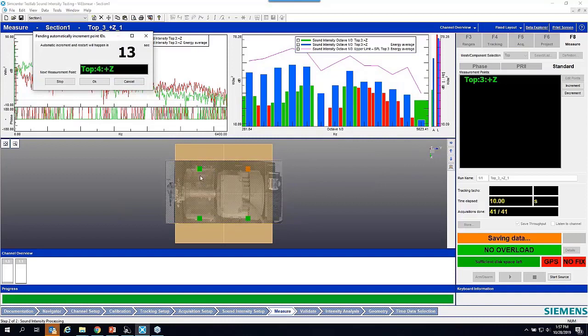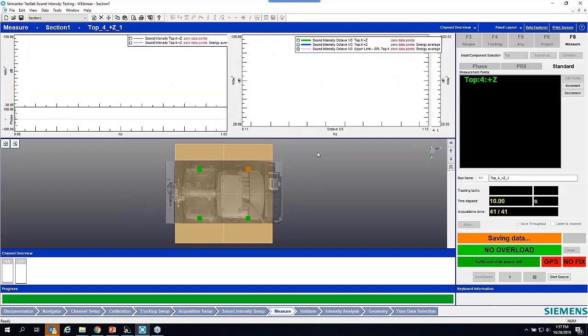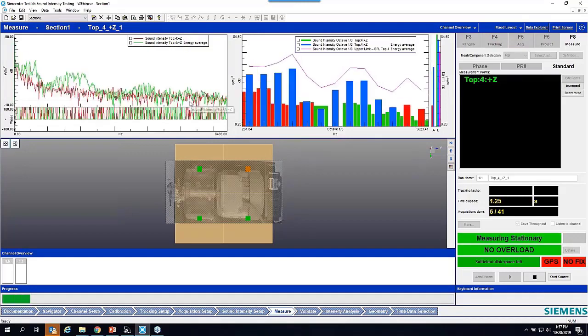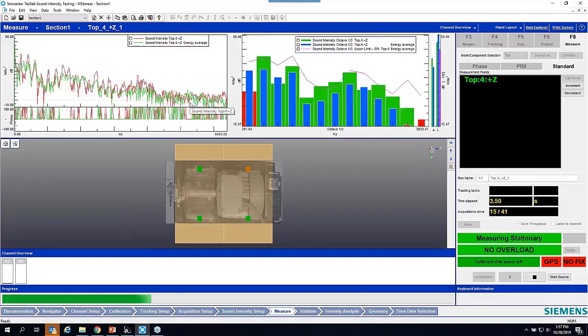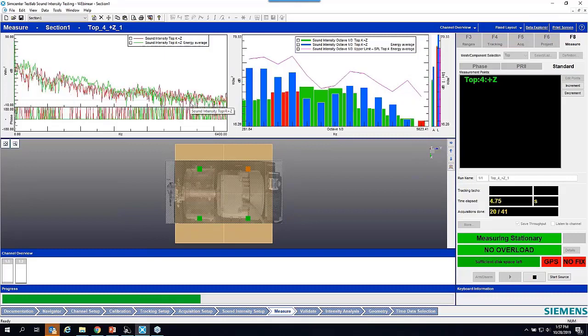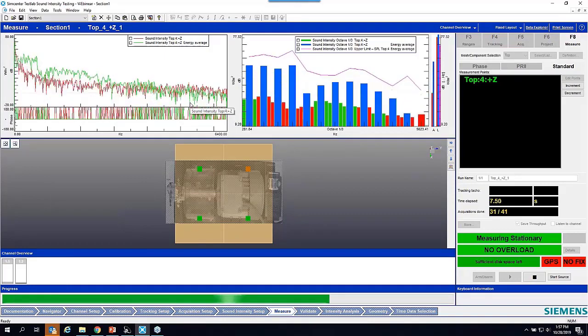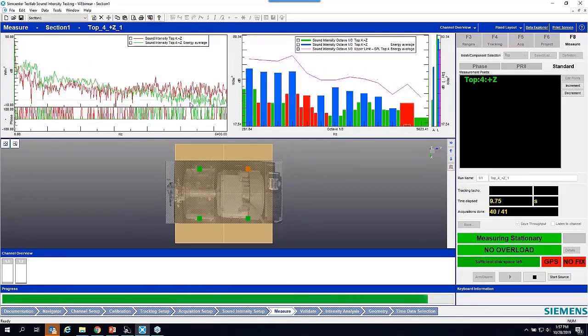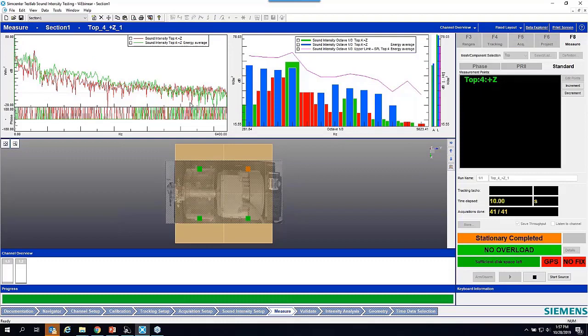And so now we are done with the 3. That's why they are shown in green, and then it's ready for the 4th one. So as you can see, there are really excellent visual indicators to tell you which point you are at, what is the next point you are going to measure, and then there is a live display of the intensity spectrum to really give an assessment, even while you're taking the data, of what type of data you're getting. And you can see how simple it was to set up and get started to take the data.